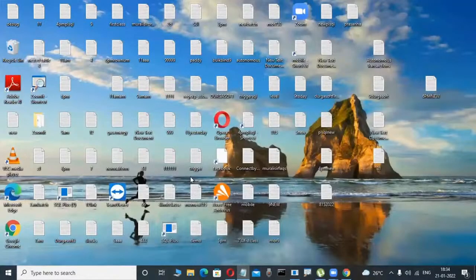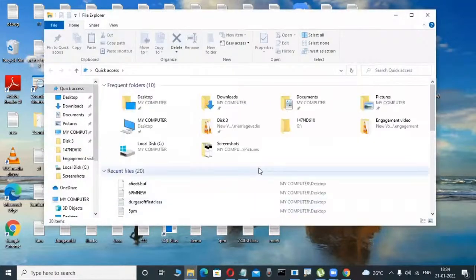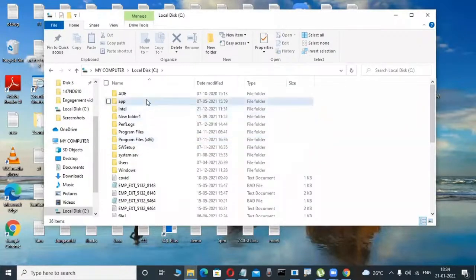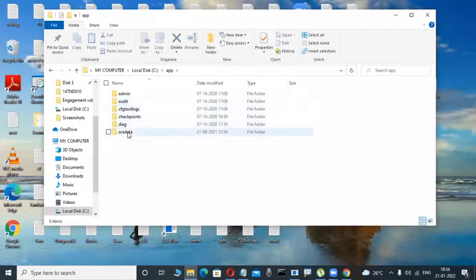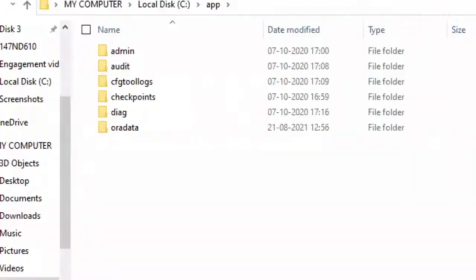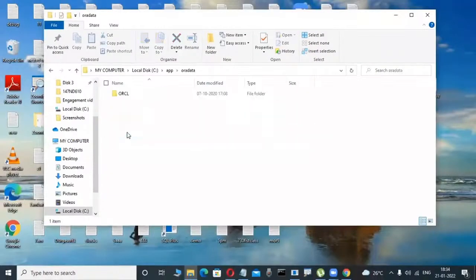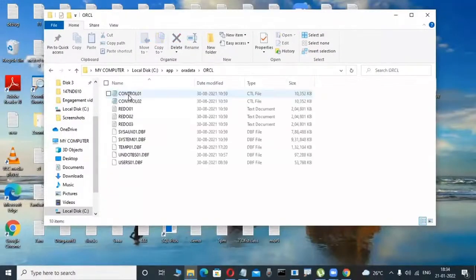Now I'm interested to view whether this table is created or not in my operating system. Suppose a Windows operating system is there, where I have already installed Oracle. In that location, I try to view, for example, C colon, where Oracle is there. Those are all directories, don't worry, these are folders. Here: Oracle, Oradata, ORCL.